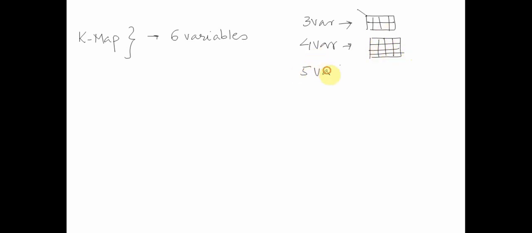For 5 variables it will be 2 raised to power 5 possible combinations, 32 entries. This would be like overlapping two 4 by 4 K-maps, right? This is still under control because we are able to overlap this. But for 6 variables, we will have 64 possible combinations, and we have to overlap 4 K-maps separately, 4 by 4, right? So basically, if the number of variables increases, K-maps are difficult to visualize. And one more thing, this particular technique of overlapping variables is not software adaptable.